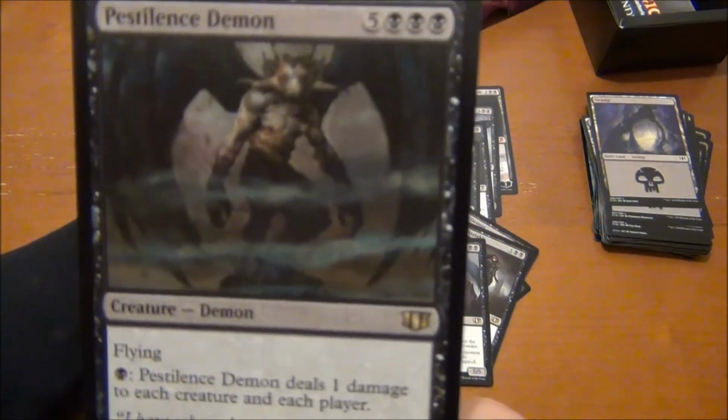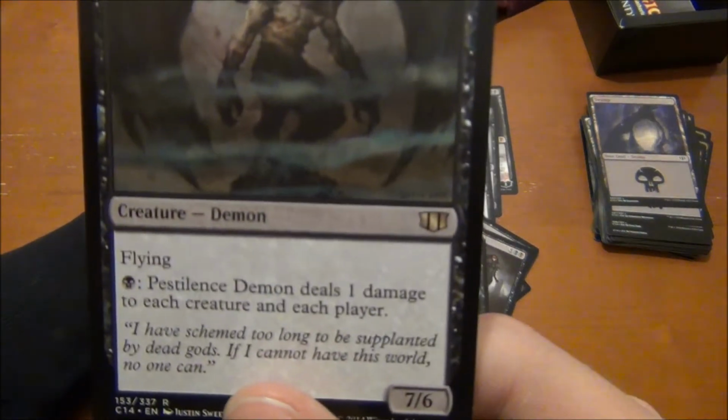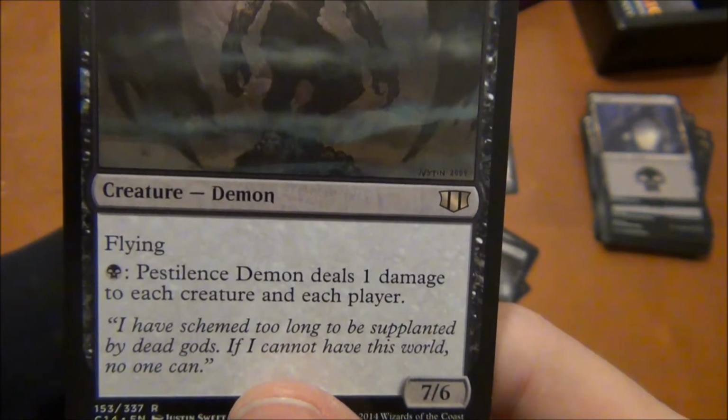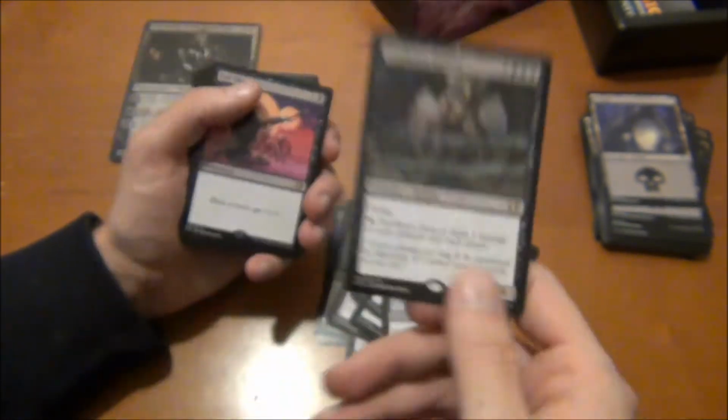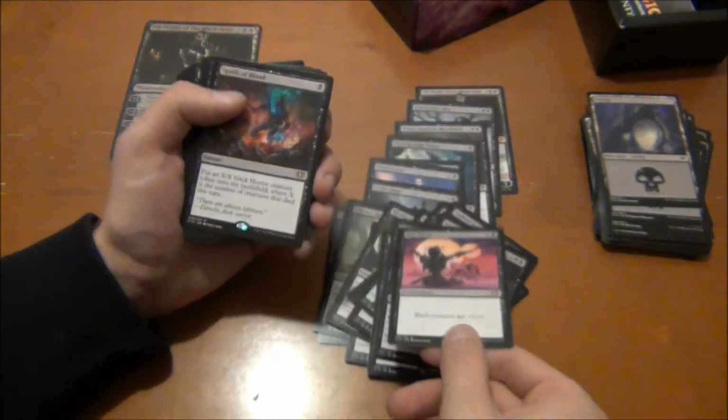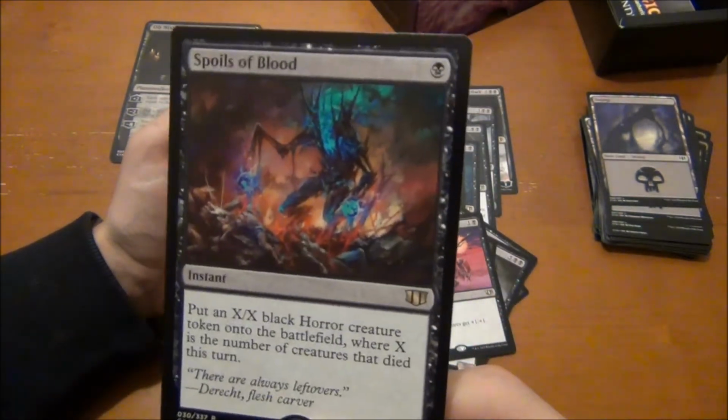Pestilence Demon, 5 and 3 black, for a 7/6 flying demon. For 1 black, Pestilence Demon deals 1 damage to each creature and each player. Bad Moon, 1 and a black. Black creatures get +1/+1.